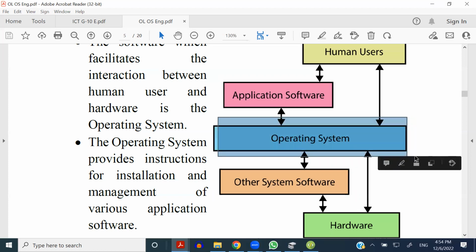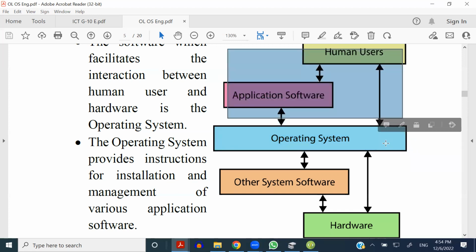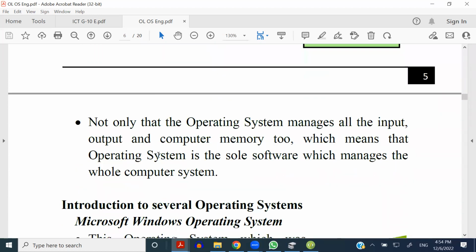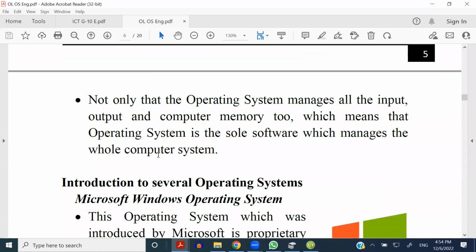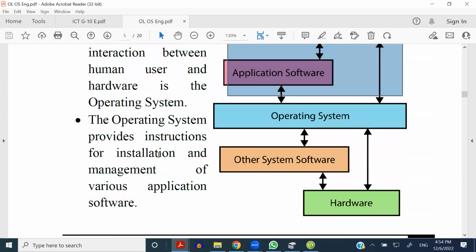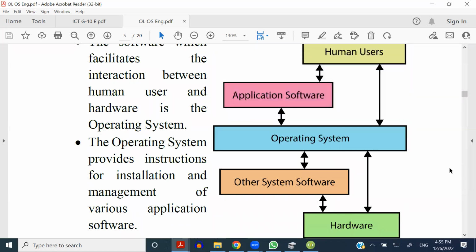He's the one who balances the things, right? Without him, no one will be able to communicate with anyone else. And when it comes to the operating system, there are many tasks that it is doing around to keep this relationship in a smoother manner, right?